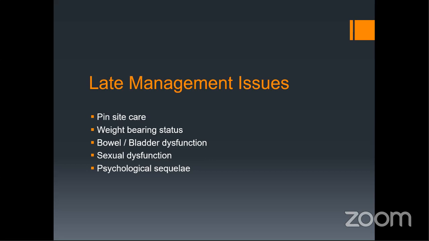Beware bowel and bladder dysfunction, even though those organs may not be directly damaged. Some of the nerves that supply either might be affected. Sexual dysfunction is fairly common and less commonly talked about, but it is an important issue for most patients that come through. And there are significant psychological sequelae to both the injury, the trauma, and the potential sequelae that might come about. Most trauma centres now have a psychologist attached to them to help manage those.